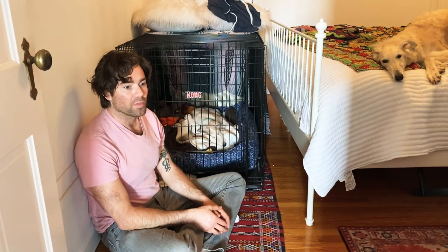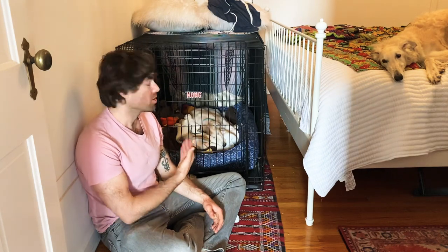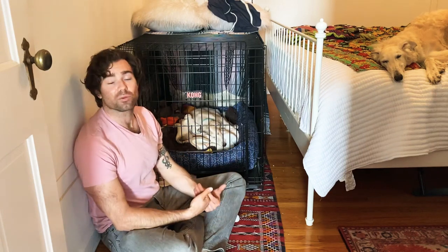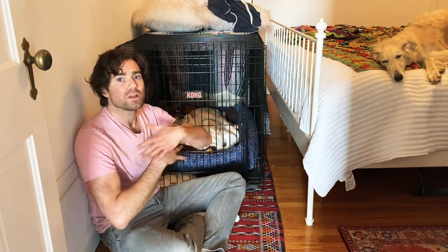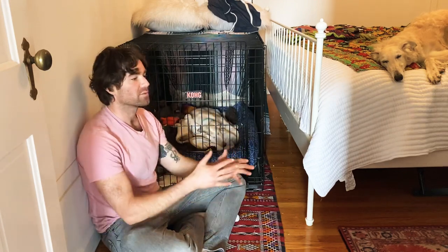Having her nap in the room — the best thing we did is exactly what I'm doing now. We just had our midday meal time, I know she's going to go down for a long time. So I get her in the crate, treat her, then sit here with her for maybe 15 minutes at the start. If she stays quiet, I quietly open the door so when she wakes up she knows it's open.